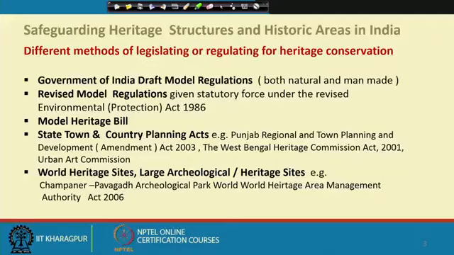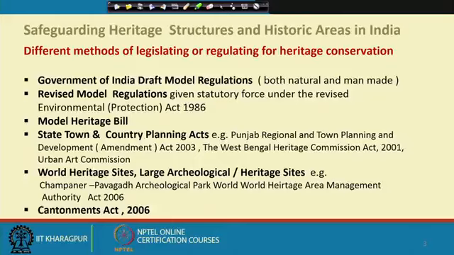Hampi has also set up a regional Hampi Development Authority to take care of that. So, there are various places where various acts, regulations and development bodies have been formed. We can look up to that, and then depending on the context, this can give us a guideline on what can be done. And there are a lot of cantonments, the military areas and the barracks, which also have heritage value, and they have a Cantonment Act, which was done in 2006. So, these are some of the quick reckoners that we can refer to.